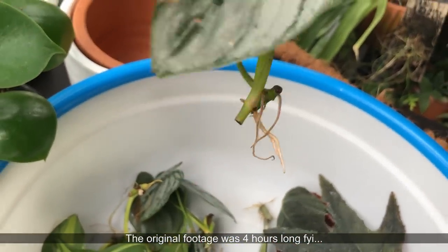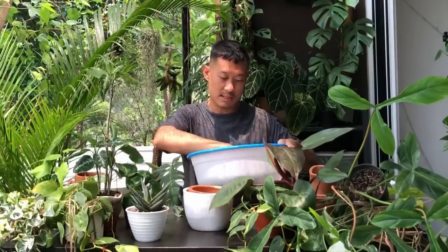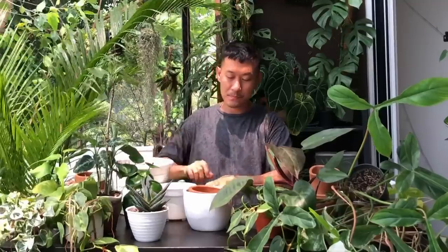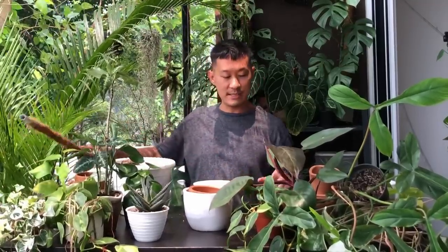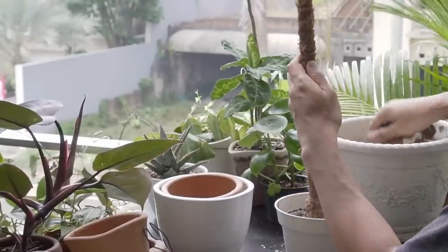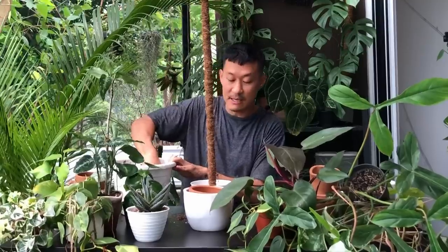Next I'm doing the Brantianum. I do feel like they've gone a little limp — I should have potted them up earlier. I want a pot full of Brantianum so I'm putting them all in one pot. I have my trusted aeroid soil mix — check my soil video for details. Because Brantianum always wants to climb, I'm giving it a pole. These types of philodendrons do very well in this soil mix. Sometimes when propagating, if they already have aerial roots, I don't even go into water — I put them directly into the aeroid mix.